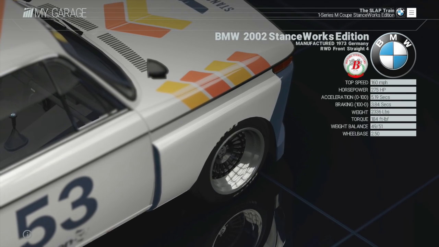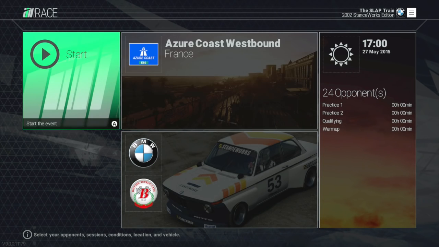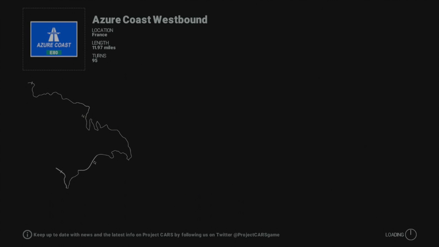We're going to go ahead, take this thing for a spin, and hopefully do some damage with it. That's the plan, at least. I don't know how well this is going to go with 24 people, but we're going to see. We are in a full race for today.